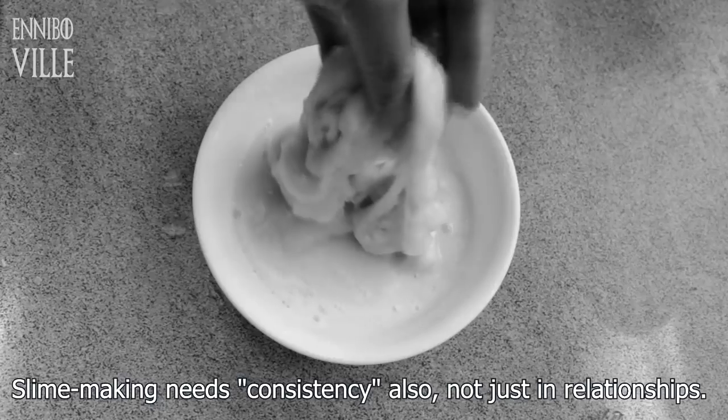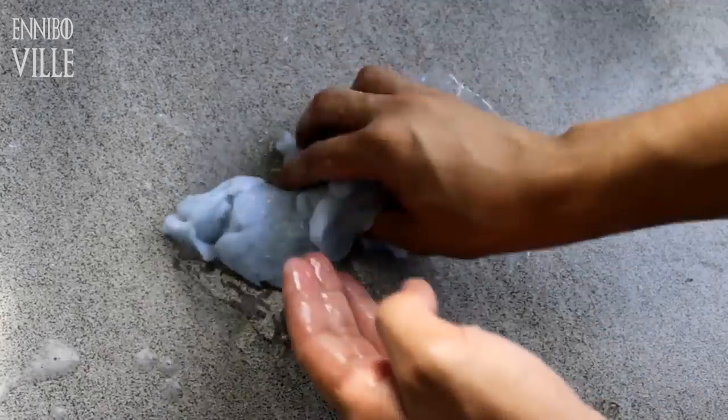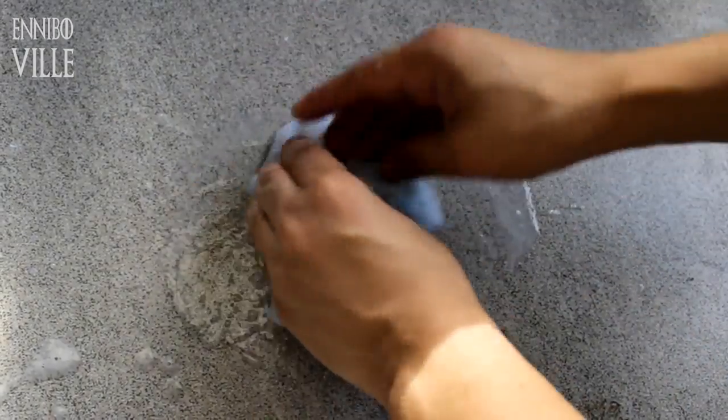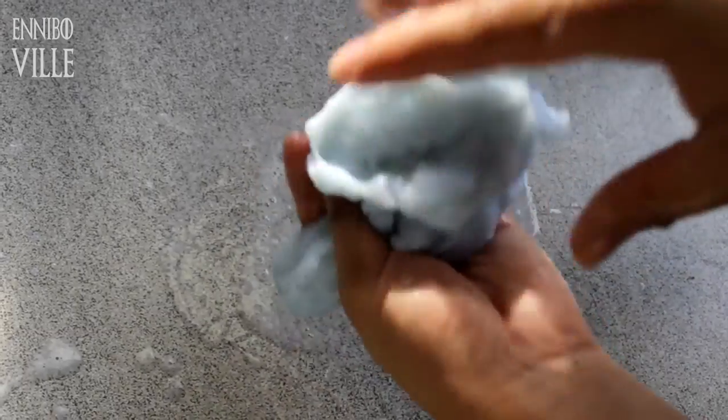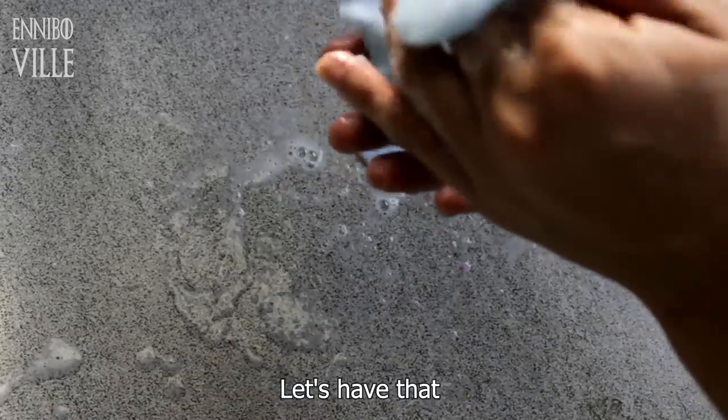Even for slime, we need consistency. Not just in love. If you can observe, it breaks whenever I try to lift it. We want a slime that really sticks and does not break easily from pulling. One that doesn't easily give up. But we Innibos are not quitters.